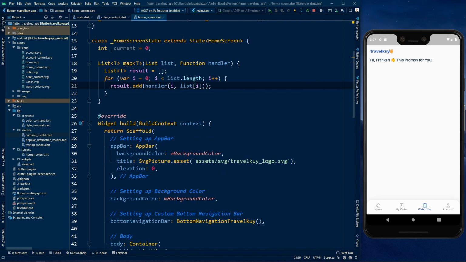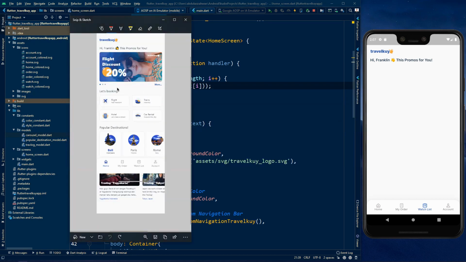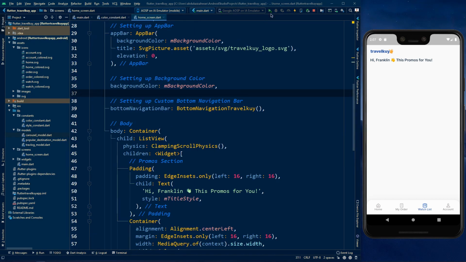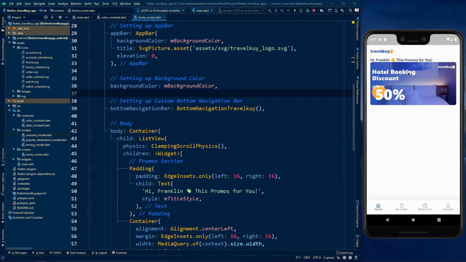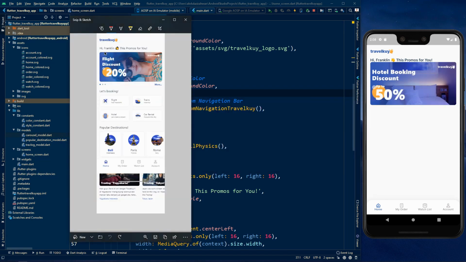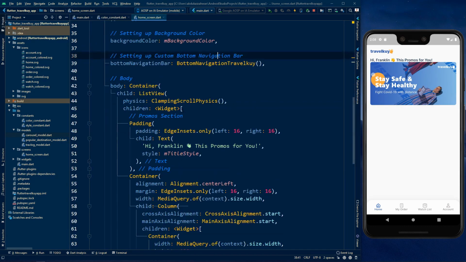Alright, so this will be used for our indicator, which is this. And let's restart. And now we see our swiper. So I think we need to give margin below of our title. So we can see right here. So we back to our padding.